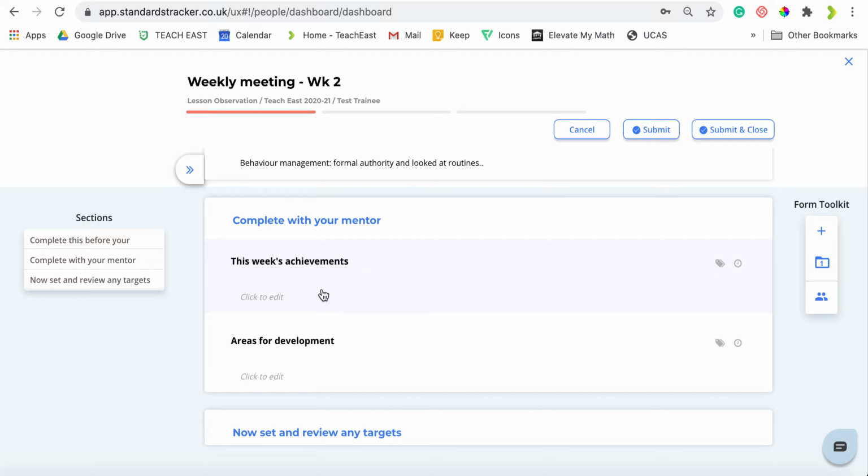One is this week's achievements, where you can look at what's been achieved by either a particularly great lesson or something, a development point in their subject knowledge or their ability to deal with behaviour incidents, can be recorded here. So we're getting an ongoing picture of how they're improving as a teacher and also getting them to reflect on the successes that they've had. And also, as with everybody who's teaching, there's always areas for development. So just a summary of things that you've spoken about that may have arisen from a formal observation or just from their general practice, something that they need to look at.